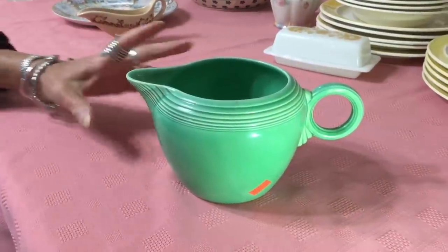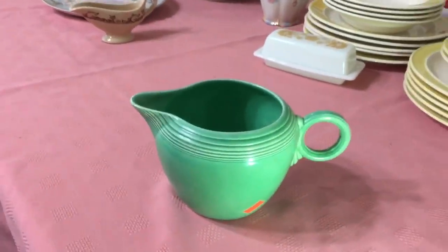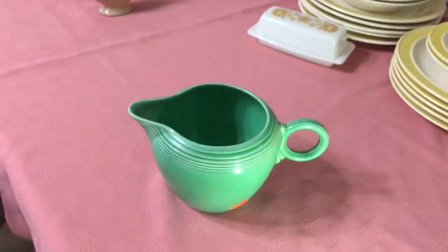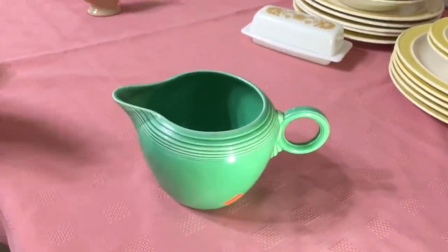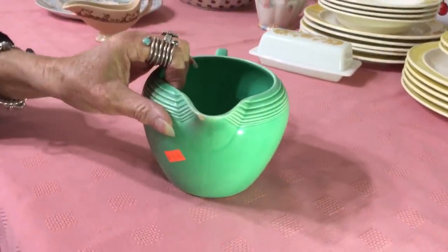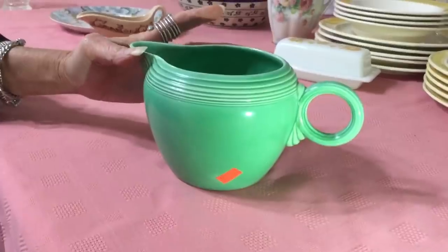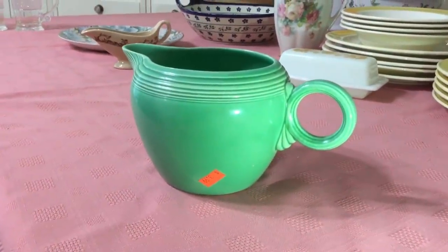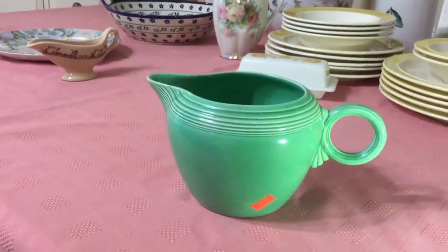So woohoo for me, I found this on the bottom shelf on my third go around actually at the Injoy store. It's always important to go around and around a few times because it's amazing what you can miss. This does have a little chip right here, but I don't mind because I am not going to sell it. This I think is my very first piece of thrifted original Fiesta ware. It's a 32-ounce jug.